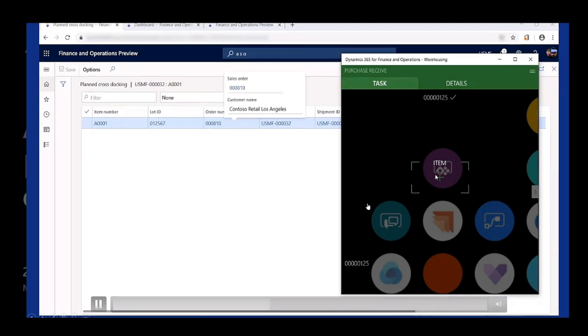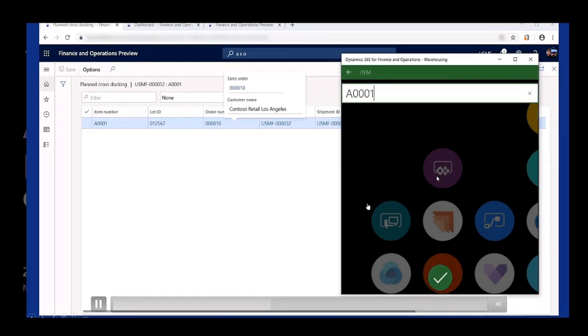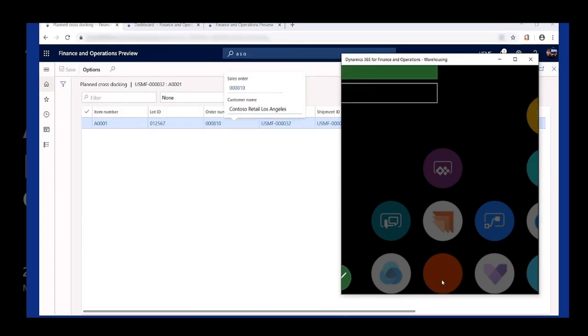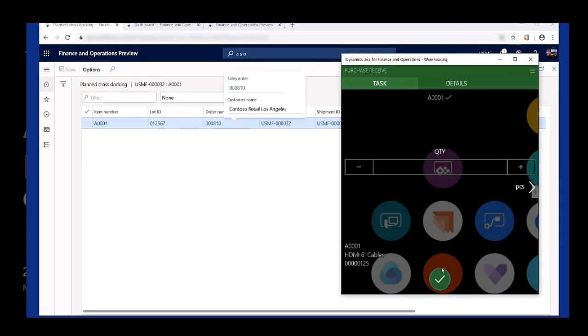And then we'll go to the receiving part. What we are trying to do is receive the item, because we have a PO for 5 quantity, but we don't have anything in the inventory. So we just type in the item code, and in this case we generated for 5 quantity. The PO was 5 quantity, so let's say 5 quantity we are receiving.